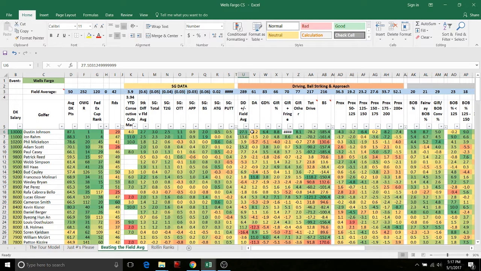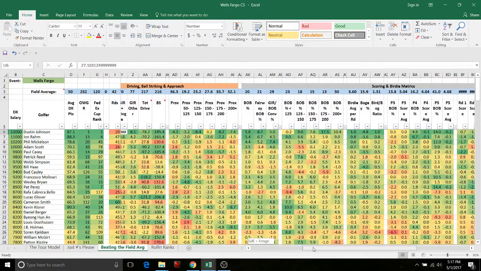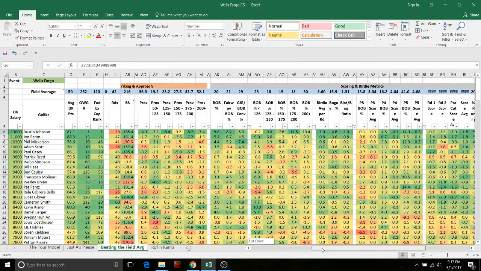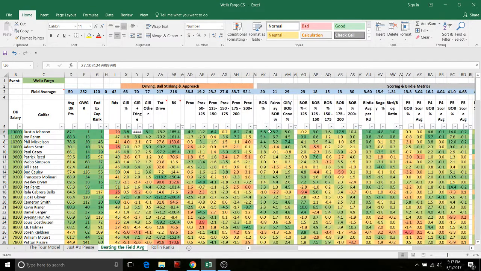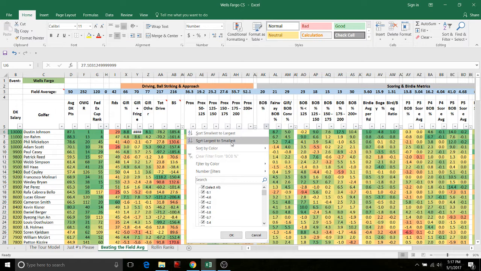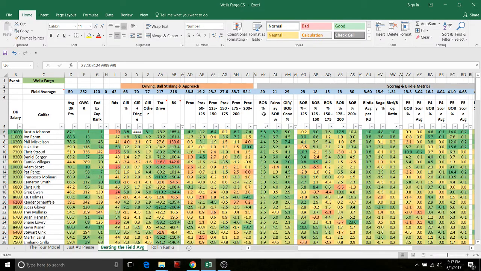This is where the rubber really meets the road for decision making in my mind, because it allows you to do some things that you're not able to see with other stats. So for example, birdie or better, we can sort by the largest birdie or better differential to the field and get an idea of, if you're ranked first in birdie or better, how much better is that than the guy that's ranked 10th or 12th or 15th? Is it significant enough to make a difference in their abilities this week, or is it minuscule?